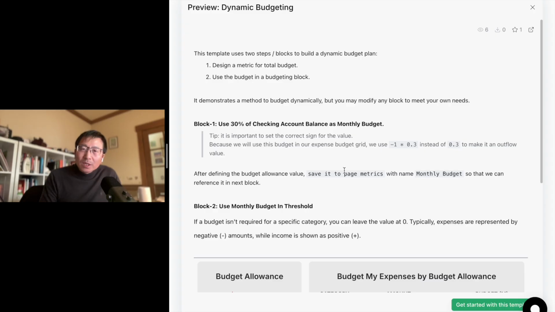So, what does dynamic budgeting mean? Dynamic budgeting means I don't want to enter those numbers one by one, say $1,000 for this month, $5,000 for next month, or $10,000 for the whole year. Those are manual numbers I need to look up. Can the system hook up the numbers I already have in the system? That's called dynamic budgeting. Dynamic budgeting means I'm going to reference some metric numbers in the system I already have, or if they're not there, I can define them. So I can use that in my budget and monitor how I am spending against that.